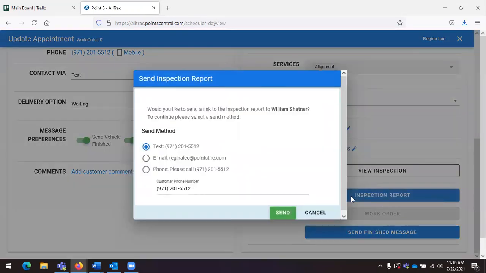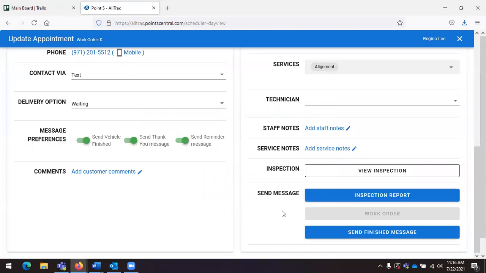And while we were doing that work, we noticed that you're getting ready for an oil change. I'm going to text you over a copy of your inspection report right now. There's some images attached to it if you want to take a look at it. And let me know if you want me to go ahead and take care of that for you today. I have an opening at 2 o'clock.